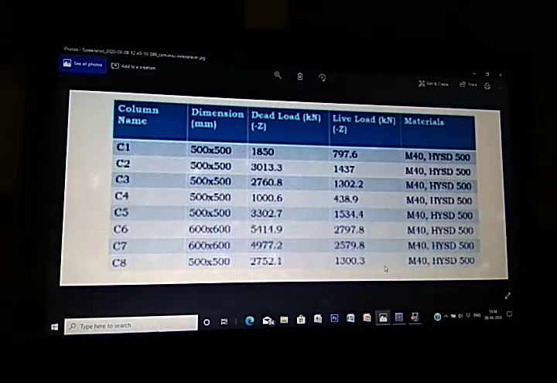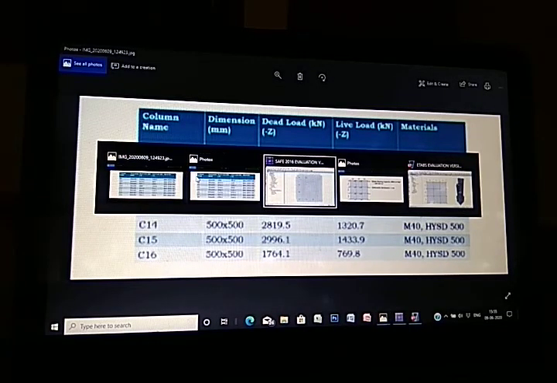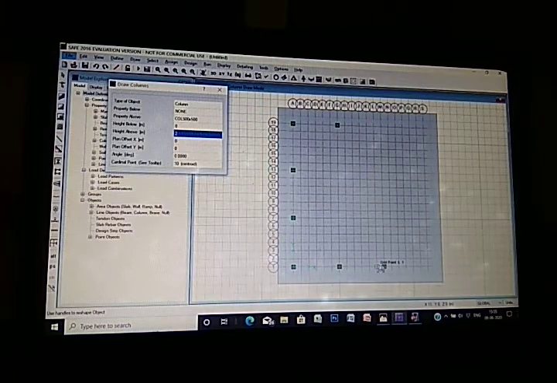Again in this also the columns 10 and 11 are different size. So we need to leave. This is column 9, column 10, column 11.